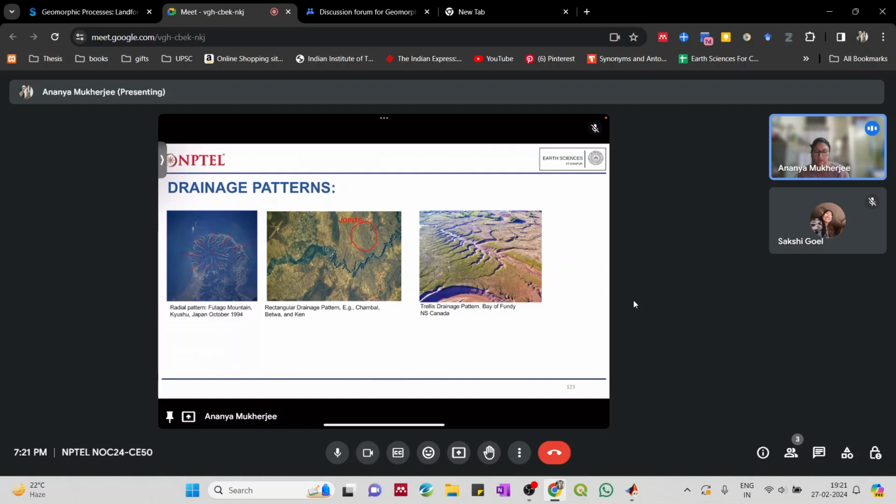river, the stream channels. Then over here this is kind of a rectangular drainage pattern example. You can see the joints over here, you can see the joints over here and also here. So the river tries to flow through the joint. So this is again an example of rectangular drainage. Over here you can see the trellis drainage pattern. So the erosion keeps happening in a parallel kind of form, and this is the main river, the main river channel that is flowing, and more streams are joining it in parallel fashion.